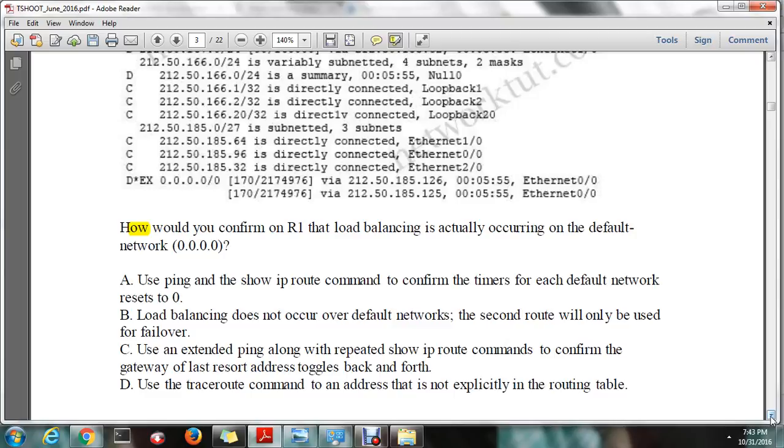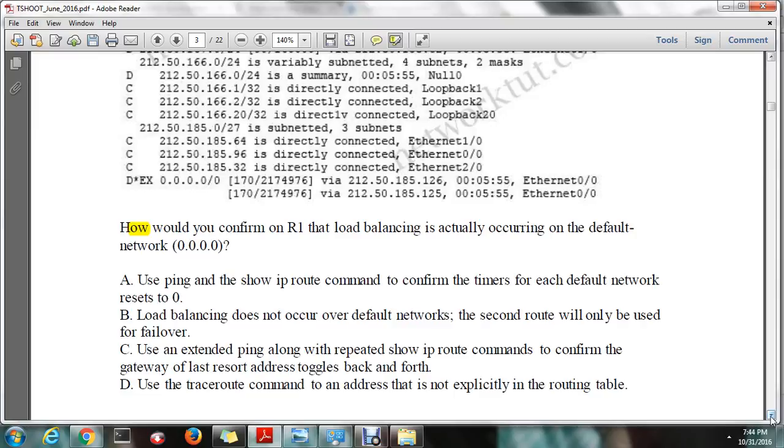The TTL value will get reduced. It will always pick the shortest path, because so many conversions happen in the ISP network. Sometimes it will take 5 hops to reach google.com, sometimes 10, sometimes 7. If you keep checking, it will vary, depending on the current time, how many ISPs are up, and what is the best way to reach google.com. So that one is also wrong.